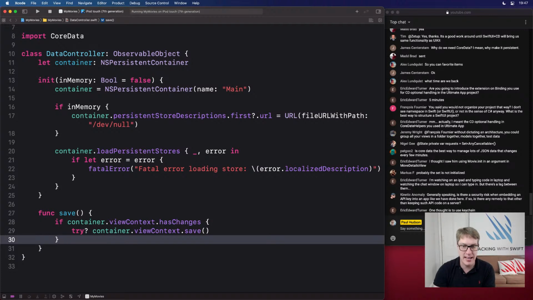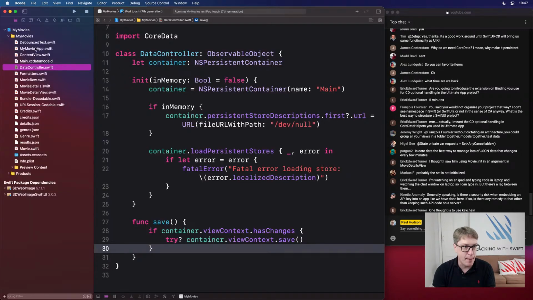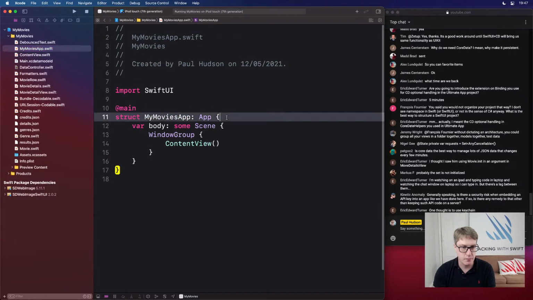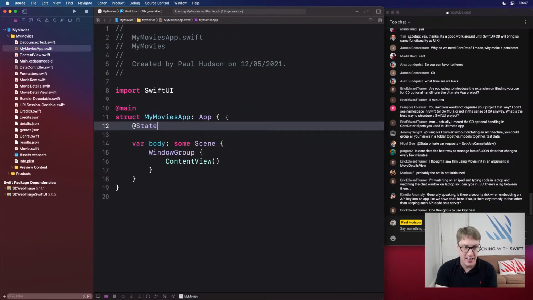And that's our data controller. We're going to add more imminently, but that's enough for now. Do we have changes? Yes, we do. Save it out. What we want to do is as soon as our app launches, create one of these, keep it alive the entire time, and put it into the environment for any part of our program to use. Anyone can use this in any screen if they need it. So in MyMoviesApp.swift here, we'll say there's a new @StateObject private var dataController = DataController(). So make one as soon as our app starts and keep it alive the entire time. Never let it go away.